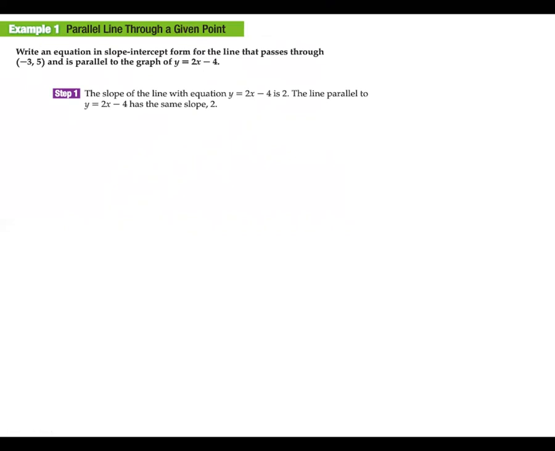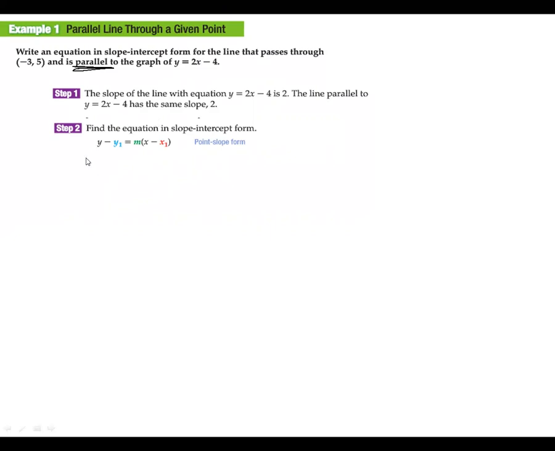So if I know that the two lines have to be parallel because that's what they said, then I know that since the equation of the line that is given has a slope of 2, then the line of the equation that I'm trying to write also has to have a slope of 2. So second, find the equation in point slope form. Well, we're going to do slope intercept form starting with point slope form is what I'm trying to say.